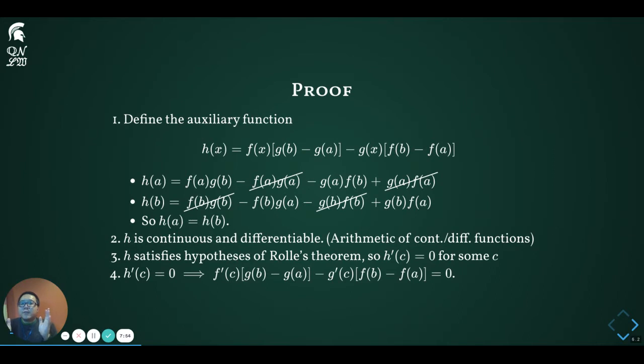The proof is in very much the same spirit as the standard mean value theorem. Again, we wish to use Rolle's theorem. Again, we are not given functions whose outputs at a and b are related. So we have to start from what we are given and make a function that has output at b equal to output at a. The trick we will be using is the function h given here. We set h of x to be equal to f of x times the overall change in g minus g of x times the overall change in f. Notice that the overall changes in g and f just give constants independent of the input x.